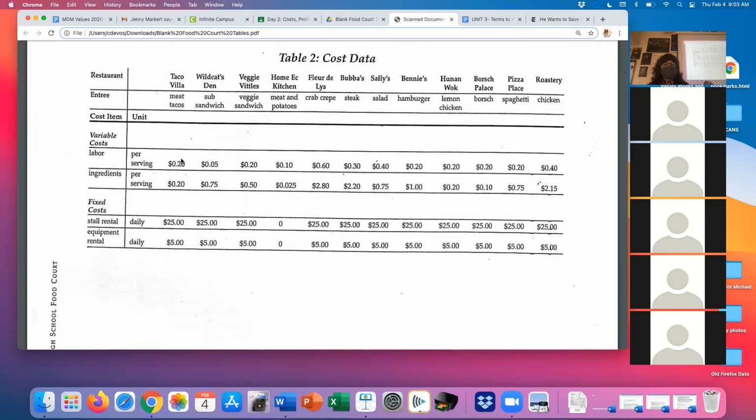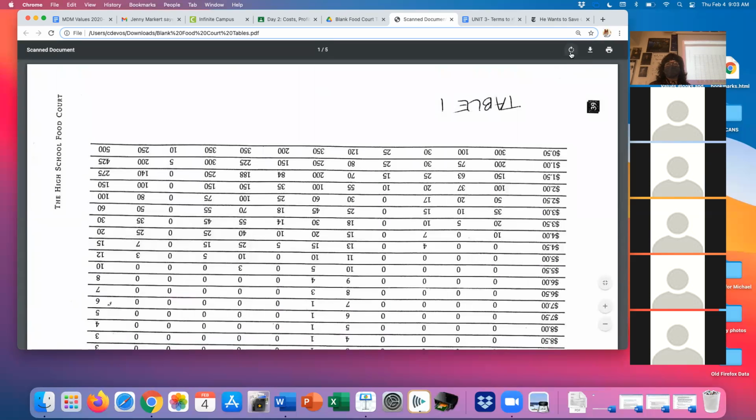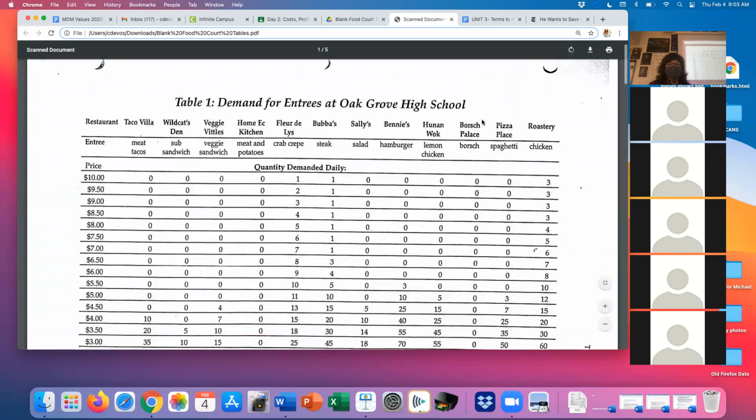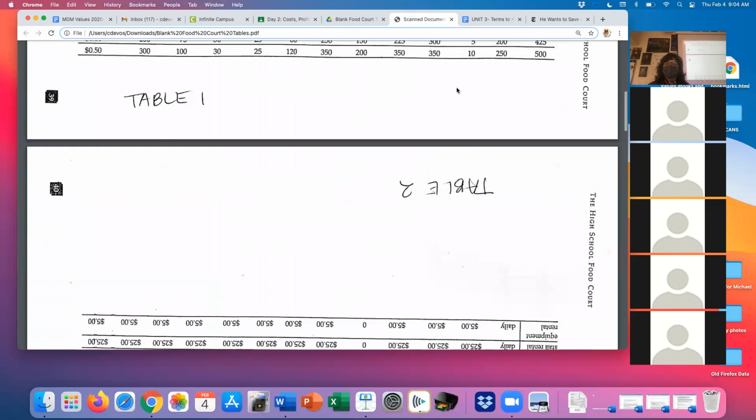For each, our variable costs for each entree for Taco Villa is 20 cents plus 20 cents. So we add these two variable costs. All right. No matter what restaurant you choose, you add these two and you multiply it times that entree demanded. Okay. So we'll start with the bottom one. And I know it's really confusing. And I'm probably not making it sound any easier. Let's do this one. Let's look at Fleur-de-lis, since that's easier for me. Fleur-de-lis, we're selling one at $10 for $10. Okay. All right. Now we go back down and look at the costs.